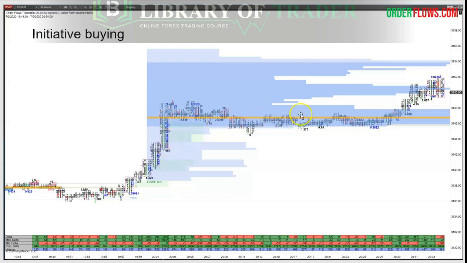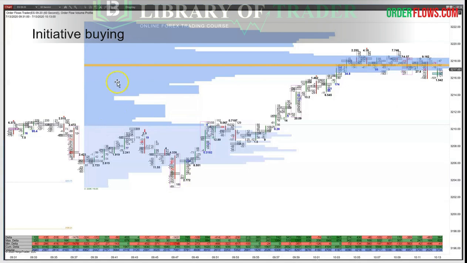Okay, you see obviously the market then went sideways, put in its new value area, and then the market continued higher. Right, this is when we talked about earlier horizontal and vertical moves. Here's your horizontal move. Then it puts in the vertical move. Then it goes horizontal. Then it starts a new vertical move. Right? The initiative buying happens on the vertical moves.